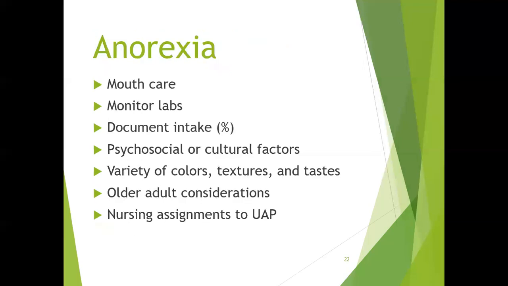Before we move on to talk about anorexia, I want to talk about a few more tests of the GI system. Fecal analysis is the observation of the shape, color, odor, consistency of the stool. Also, it helps us to check for fat and mucus in the stool, which can be indicative of certain gastrointestinal disorders. Fecal occult bloods and stool guaiacs are good cancer screening tools. It's important that when we do a stool guaiac test that we have no red meat for 3 days before, as that can give a false positive.